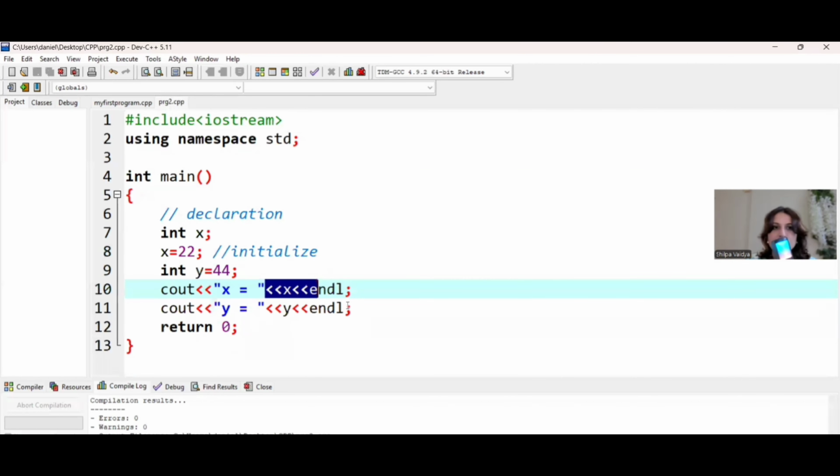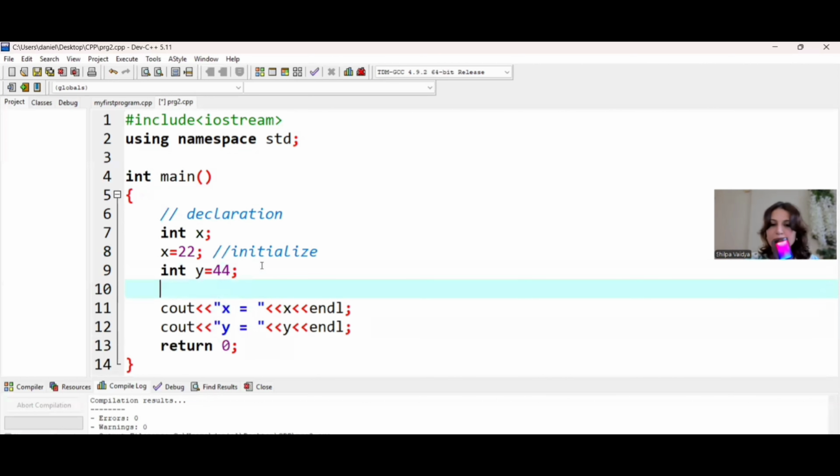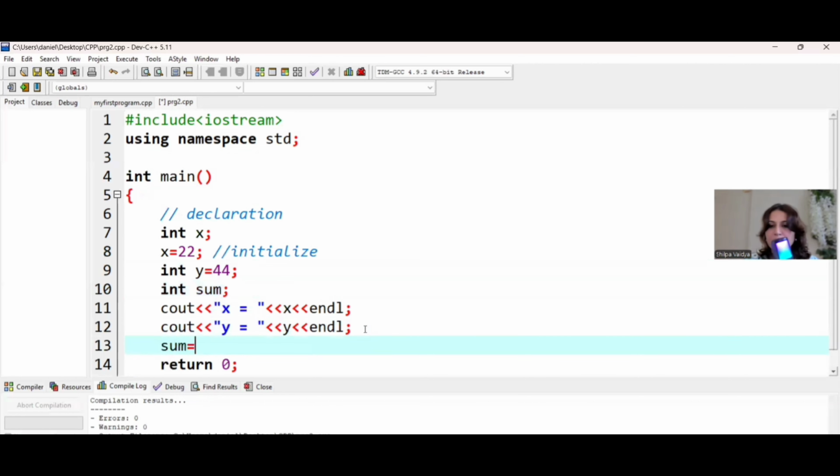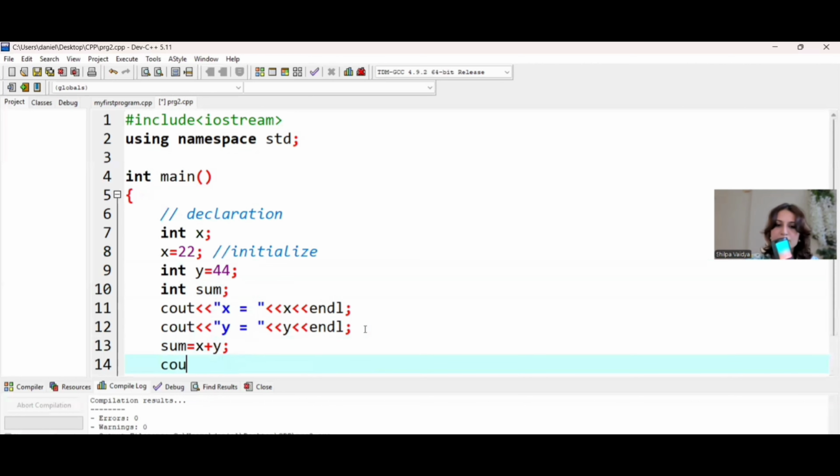Okay, now if you want to add these two values and store it in a variable called sum, then what I'll do, I'll take a variable int sum. And here I'm going to give sum equals x plus y. And then you're going to print the sum. So sum is equal to variable value.